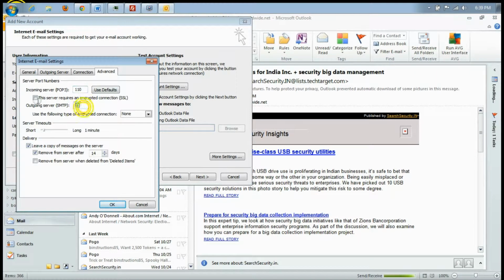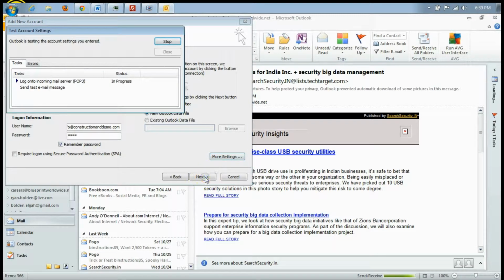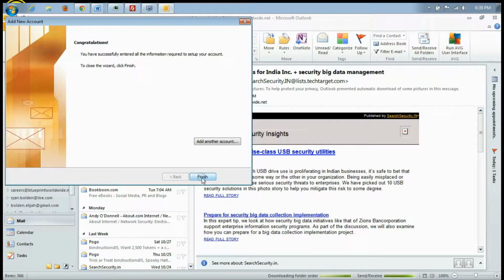Outgoing server, most people are not going to mess with that. So we're going to go ahead and look over to Advanced. We're going to change the outgoing server SMTP from 25 to 26 just to make sure that when you're sending your emails out to people, it's less likely to end up in their junk mailbox. We're going to click next, and like I said, it's going to do the test again. And once that's finished, we'll close this box out, and then we'll look at some options like the calendar and a couple of other account settings and what we can do there.